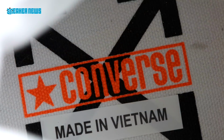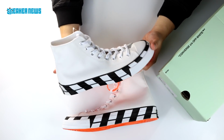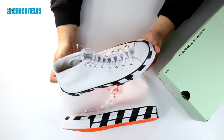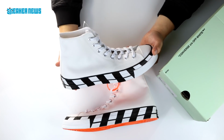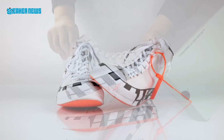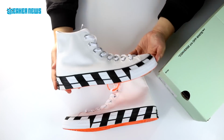And on the insoles, you'll have a Converse and Off-White co-branded insole. Much more straightforward, simpler approach to this compared to the first one. That first Converse All-Star was one of the most coveted shoes of the year, if not one of the best shoes of the year. And this is a very impressive sequel of sorts because it's almost completely different from the first one. If you look at previous Off-White Nike releases like the Air Jordan 1 and the 97, all they really did was change the colorways a little bit. But this one is almost completely different. Again, white canvas upper, you have this bold striped detailing on the midsole, you have the bright orange, and pretty much all the other details that make this an Off-White shoe.